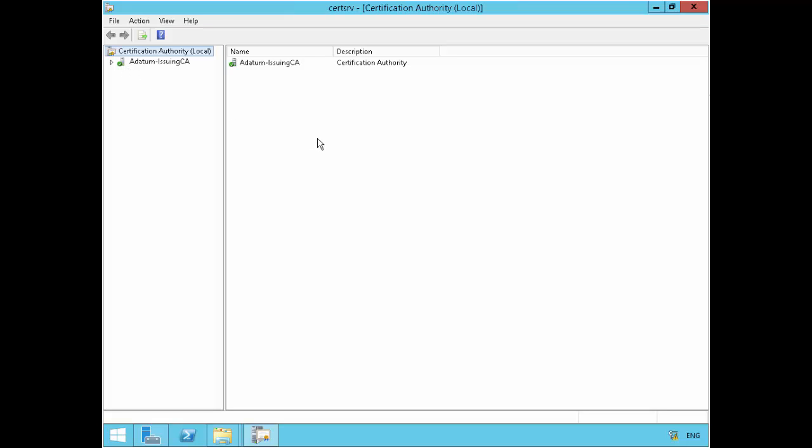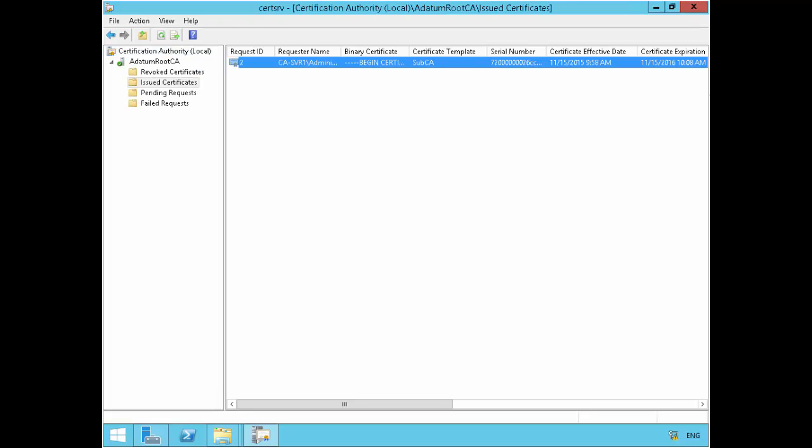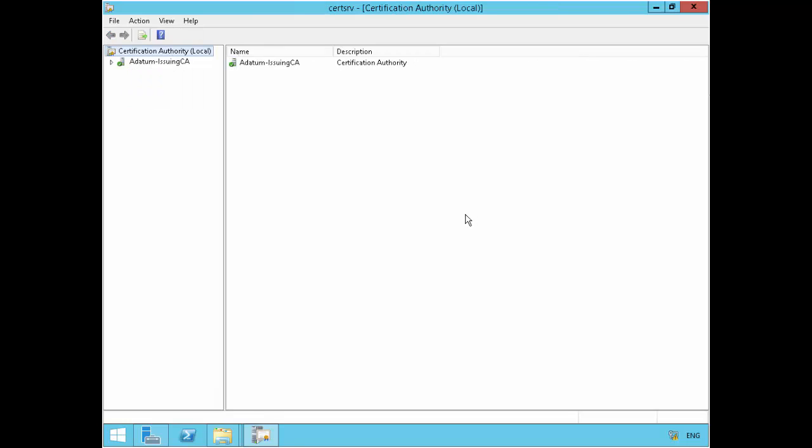What protection that gives us is that if this CA were to be compromised, we can just go back and switch on our root CA and just revoke the certificate. And that means any certificate that was issued by the CA from then on becomes invalid whenever there's a certificate revocation list check.